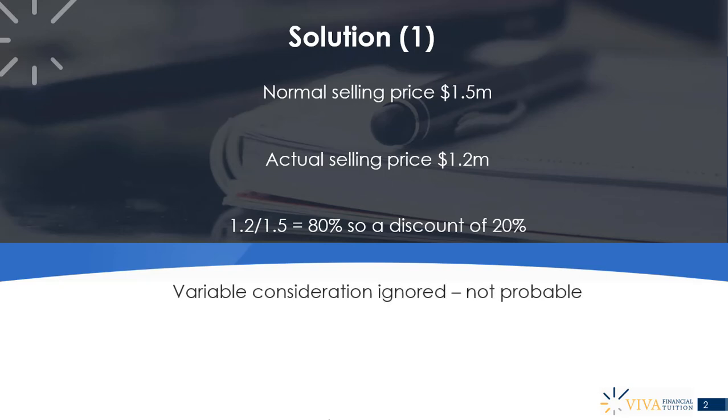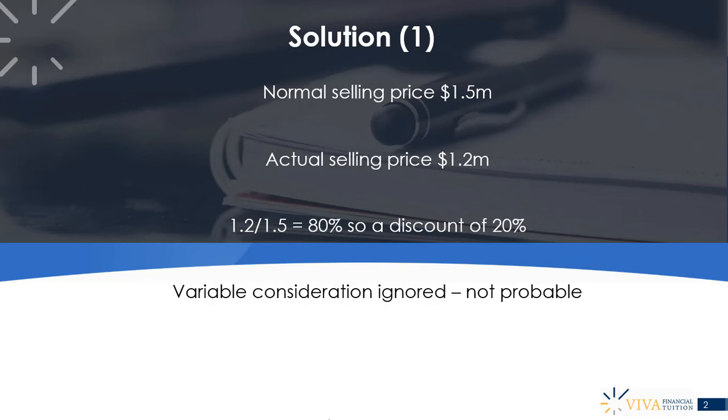So if it's an 80% discount as a whole, that is going to be 80% over the two things that we're doing. The variable consideration here, which is if we don't do a good job, if the computer equipment doesn't work, then we will have to charge less, is going to be ignored because, in accordance with IFRS 15, it's not probable that it will happen. It tells us, doesn't it? Past history suggests that this computer equipment doesn't fail. Therefore, it is very unlikely. Therefore, we ignore it. So we are going to have to allocate the discount. We are not going to account for the variable consideration.